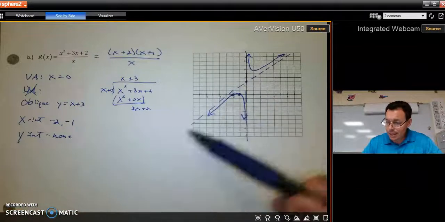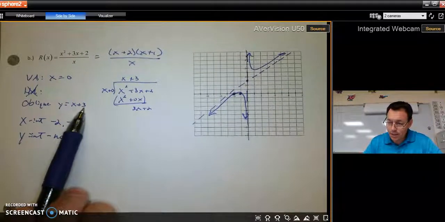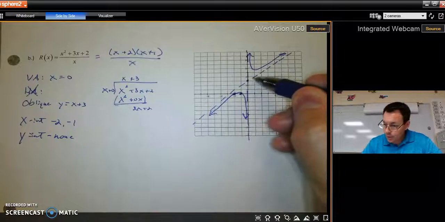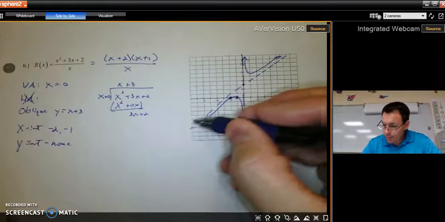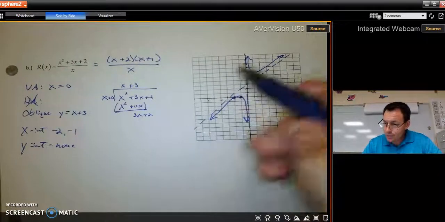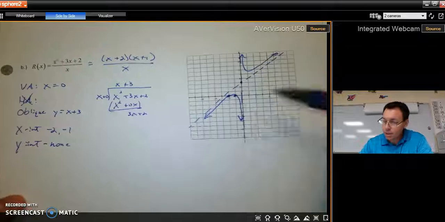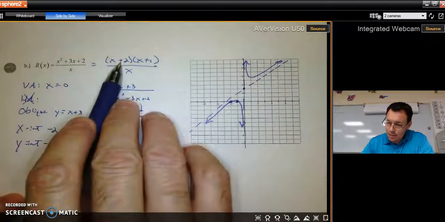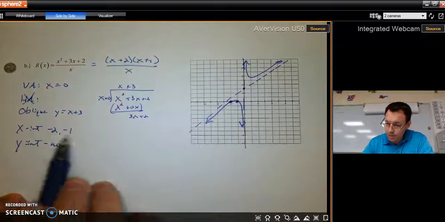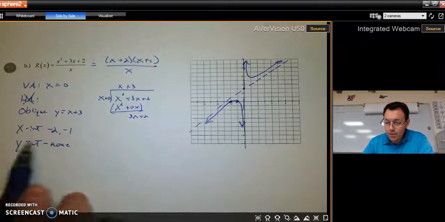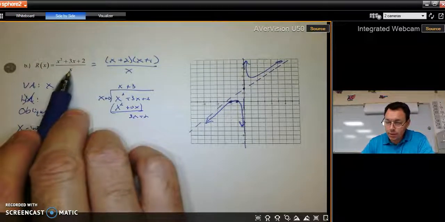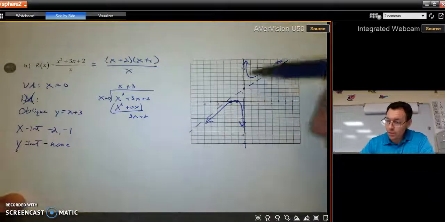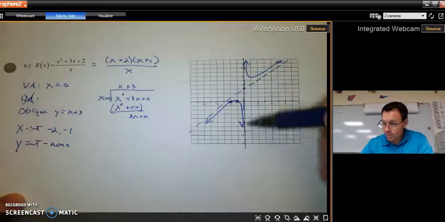So this dotted line goes through the y-axis at 3 and has a slope of 1/1. So I went up 1, over 1, up 1, over 1, up 1, over 1, and I made that dotted line. So there's my vertical asymptote, there's my oblique asymptote. I found my x-intercepts, -2 and -1 were my x-intercepts. There is no y-intercept because your y-intercept would be what you get if you let x equal 0, but we're not allowed to let x equal 0. Okay, so that's why the y-axis is a vertical asymptote.